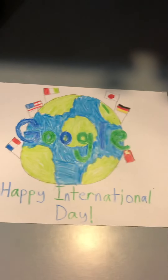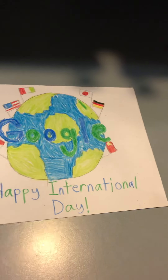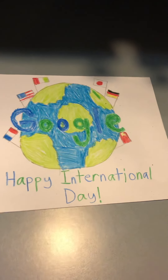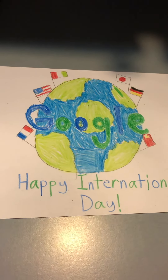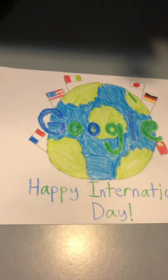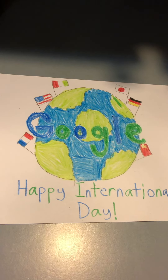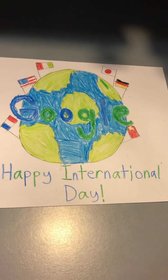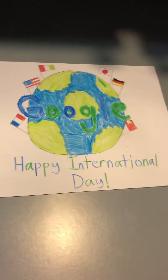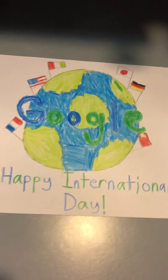They have to choose which picture will be good for the next website, and whoever makes the best picture will win $30,000 and other stuff. If you don't win then you don't get anything. I might win and I might not win — it depends on the effort I put into the picture.